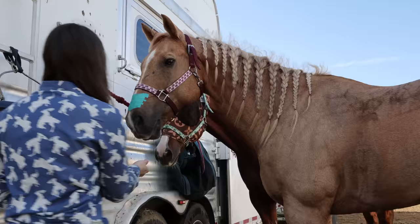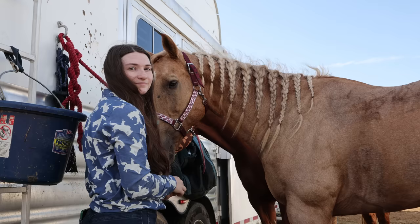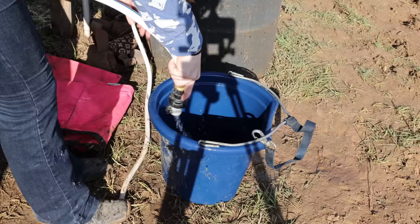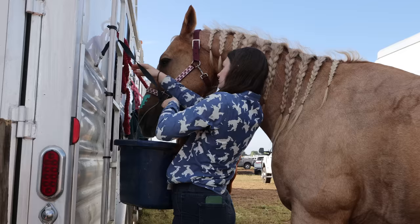I get him back to the trailer, get all that tack off, and give him some treats because he did so good warming up and so good in his run. And he did have a little bit of water in that bucket that he drank, so I get it down and clean it out and fill it back up with some more water. I do always want to make sure they are really hydrated and always have access to some good clean water.